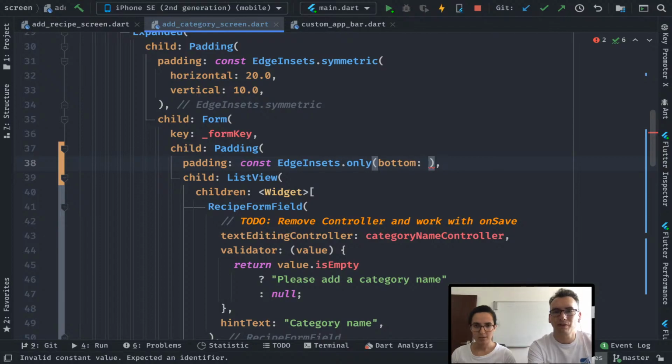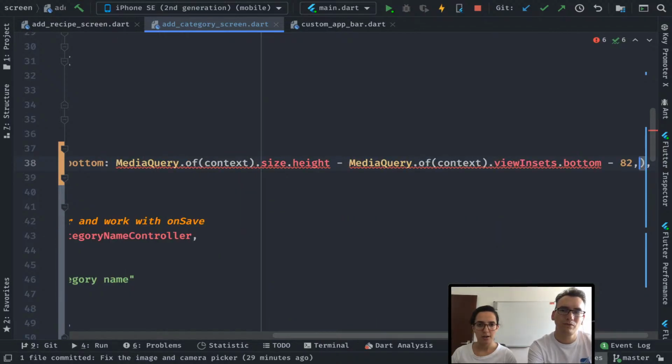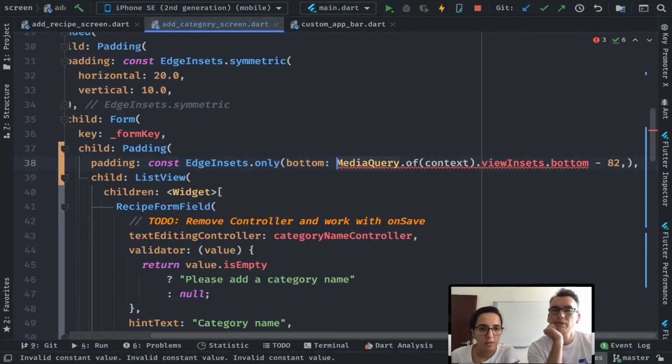This is MediaQuery of context, view insets, and that's everything. We don't need the height, we don't need the 82, we just need that bottom part.